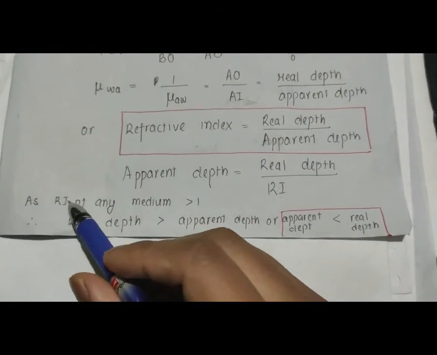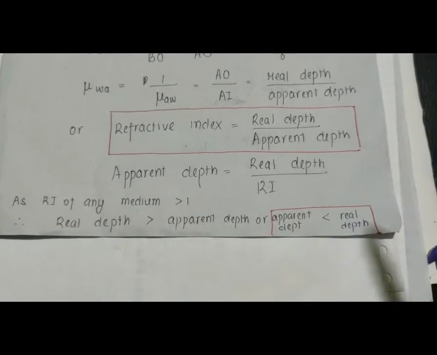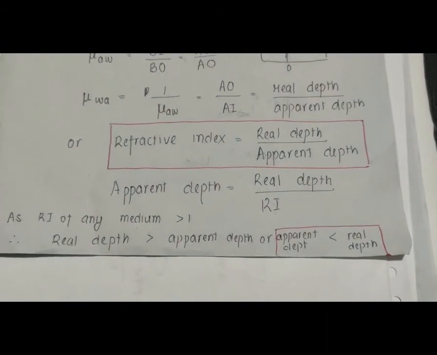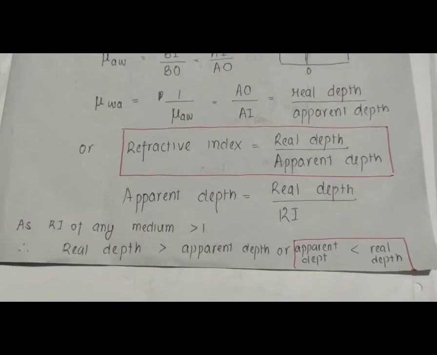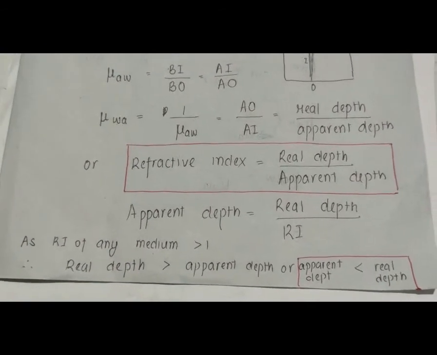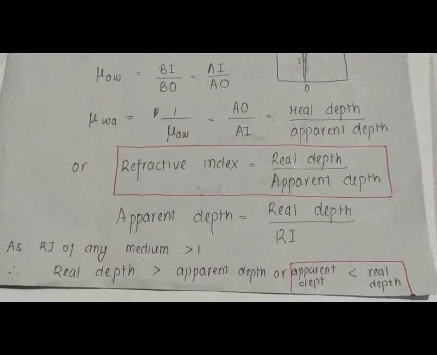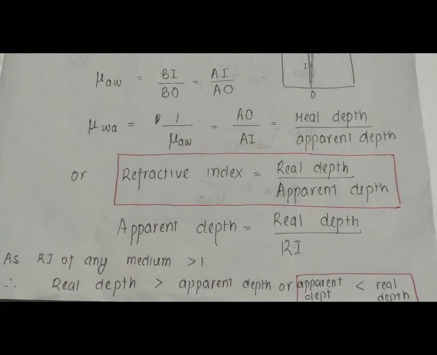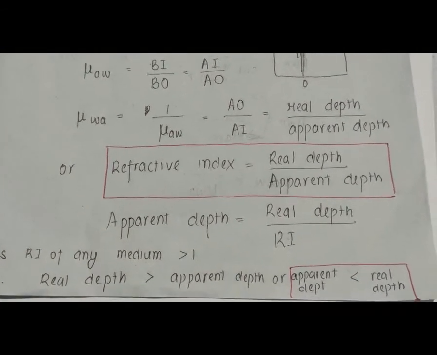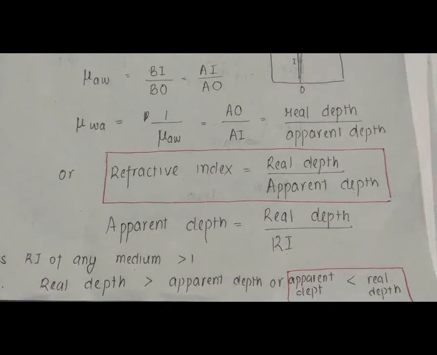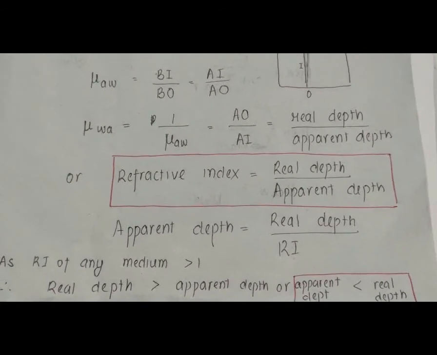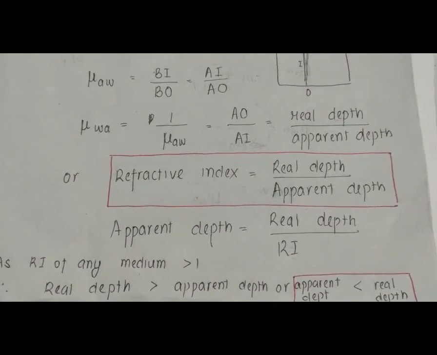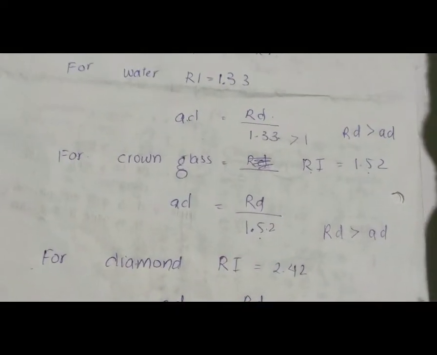Fine. So after you get this much idea, look here. As we know, the refractive index of most mediums is always greater than 1. Any material you have has a refractive index greater than 1. But be specific, I'm not talking about vacuum. Vacuum has refractive index equal to 1. We are not discussing vacuum. We are considering any physical material.